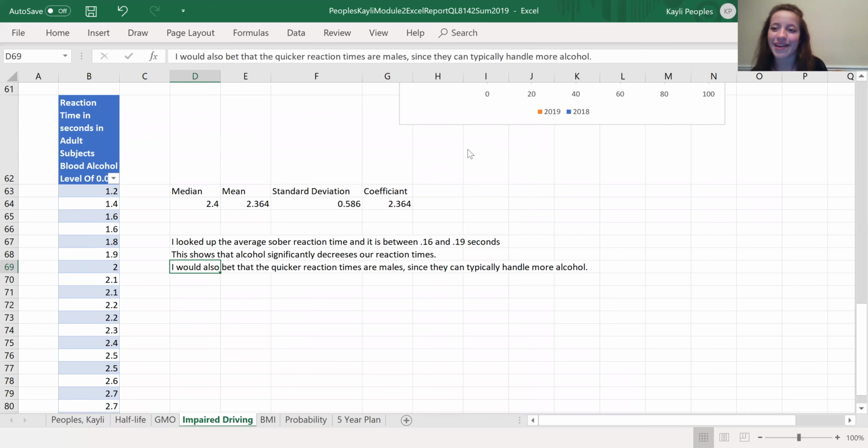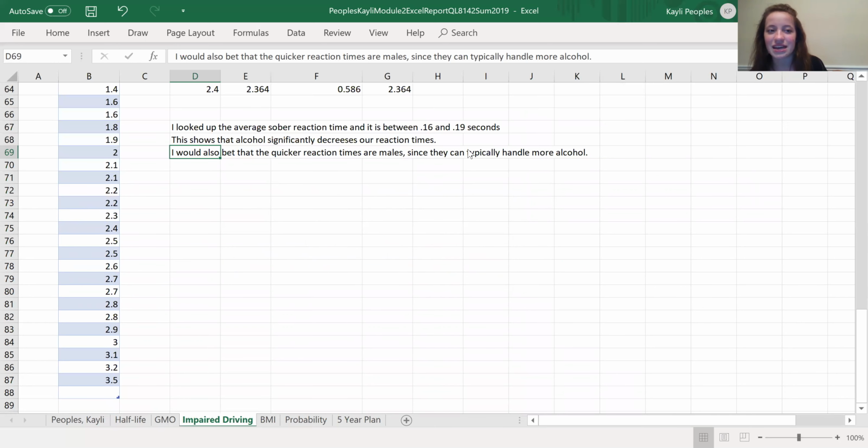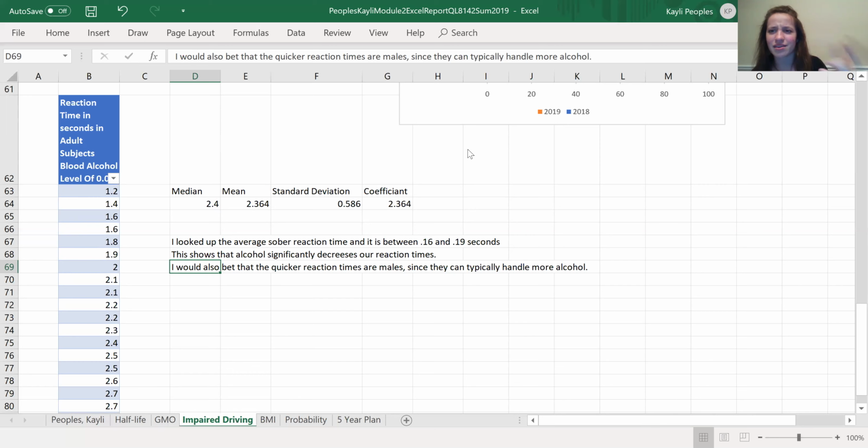But if I had to pull data from my brain about this, I would say that the quicker ones are probably men because they just tend to handle alcohol better, and the slower ones are women, which kind of sucks. But guys have a quicker reaction time already, so they get a head start. Plus, they usually have more muscle mass and there's more mass in general. That again helps them handle it better. I'm not saying that that's cut and dry what it always is, but typically that's kind of how it is. So that's my assumptions on it.